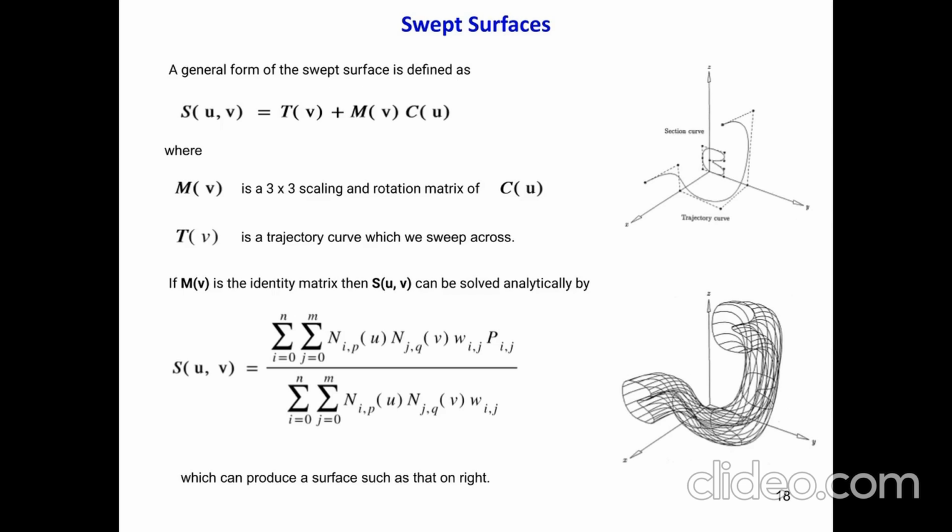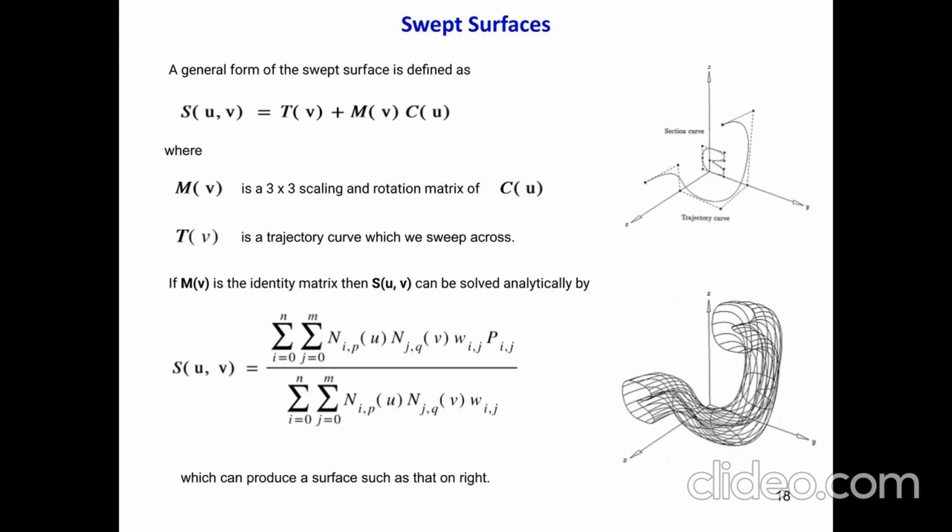So now we move on to swept surfaces, and we can give a general form of the equation for a swept surface, such as given here. So we maintain our u and v parameters and directions. We introduce this trajectory curve and also the scaling and rotation concept. Now, we could set up the problem as given here and we can actually solve this analytically and construct a surface this way. This is shown in the picture.